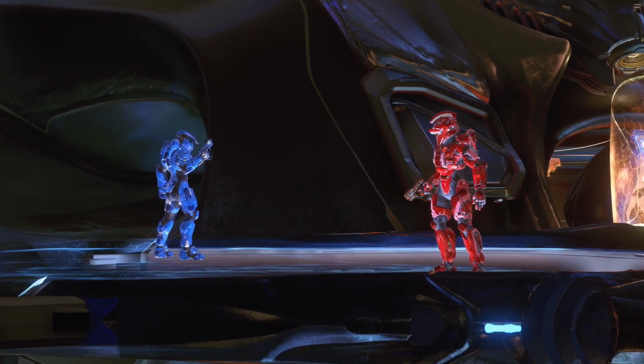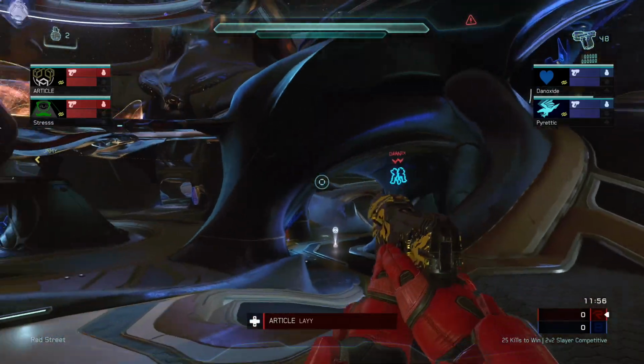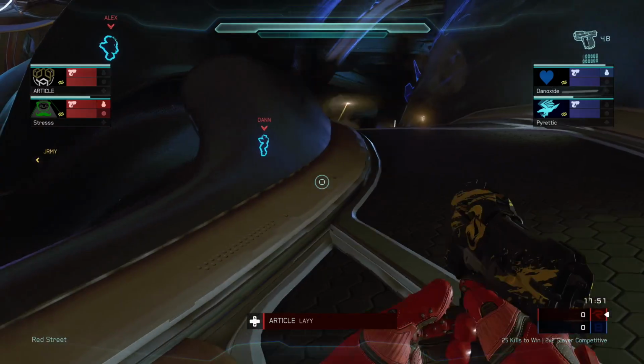Article, Stress versus Dan and Pyrettic. Dan and Pyrettic narrowly making their way into this game, and here we go against Article. Article, the new blood here, going to kick it off, pushing up on Pink. Of course, Camo being the big thing to look out for.